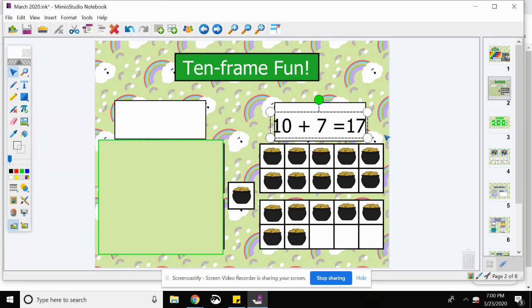All right. If you didn't get that answer, figure out why. Did we not count our group of 10, or did we just miscount how many was down in our second 10 frame? Okay, we're moving right along.